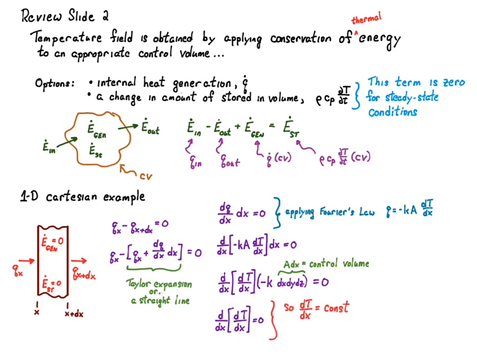So dT/dx equals a constant, and that implies that the function is going to have constant slope, meaning that what we're essentially looking for, the variation in the temperature field as it moves from one side to the other side, is going to be, as we expect, a straight line, and the straight line has constant slope. So that's the derivation of the heat equation for the 1D Cartesian coordinate system.